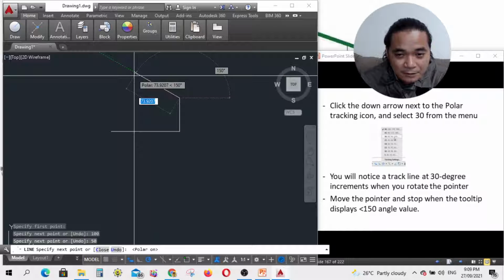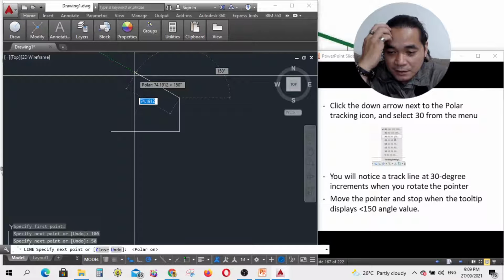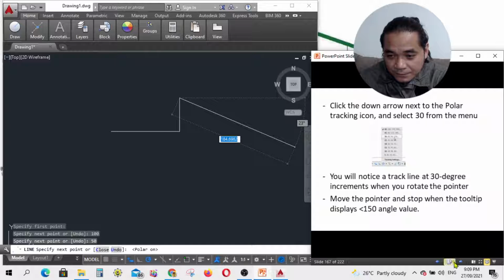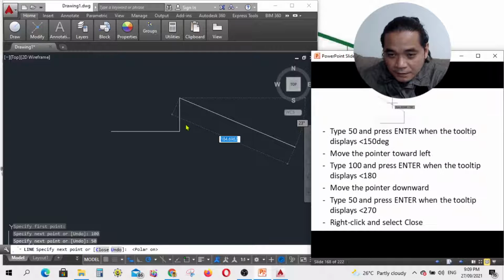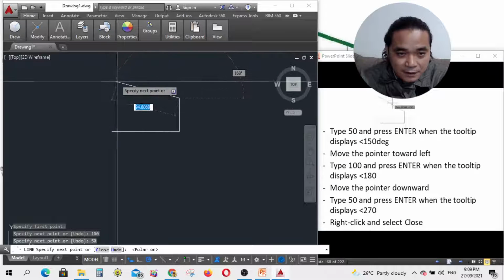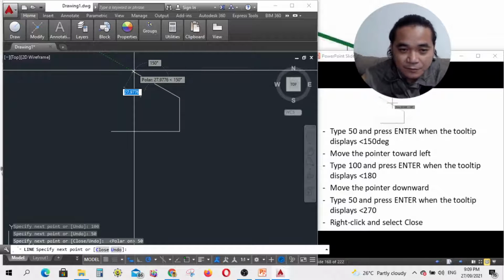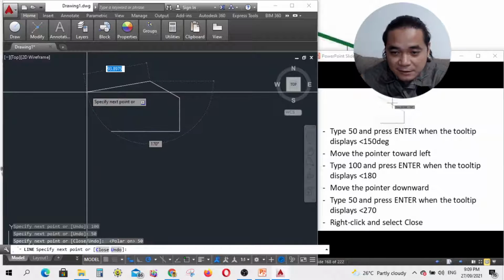That one is 150. Let's try that one again. So that one is 150 and we need to write 50. Then press enter. So that will serve as the guide.